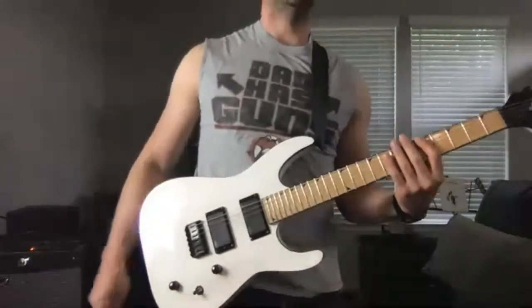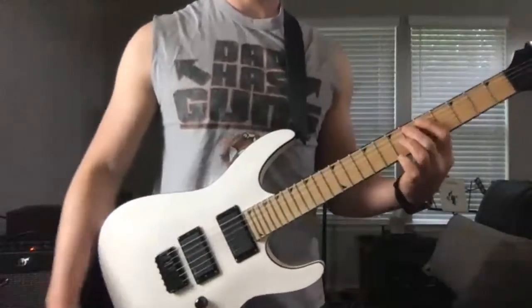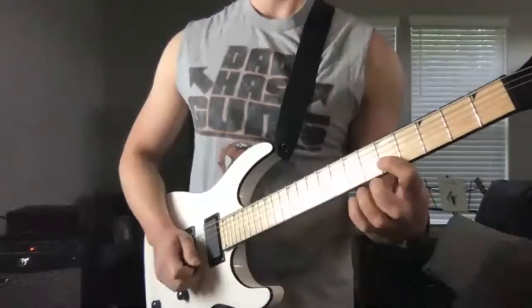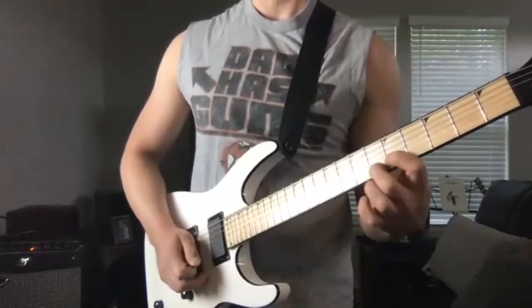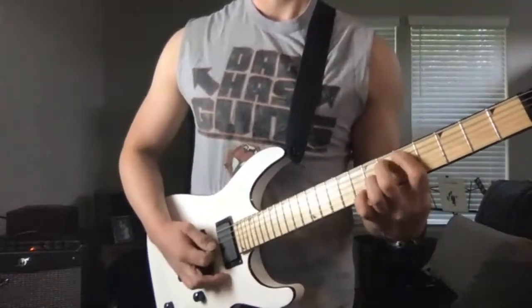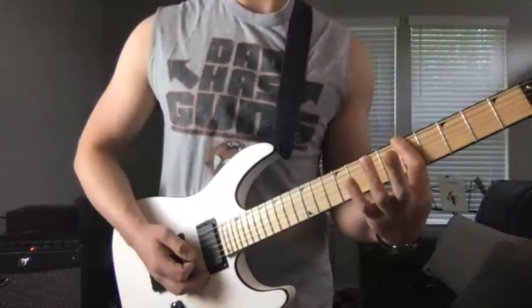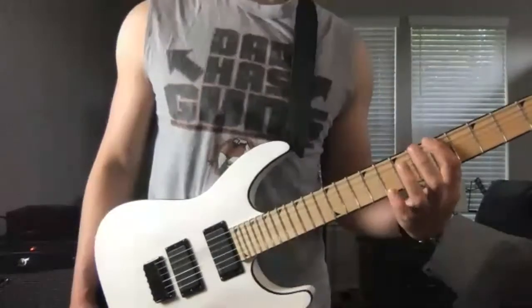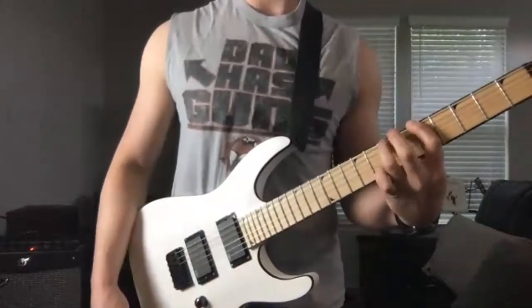All right, so what I want to try is 4 trills per string. 1, 2, 3, 4. 1, 2, 3, 4. Do this one again. All right, let's do the same thing with your ring finger, 3rd finger on the 7th fret. So get a feel for how that sensation is. All right, 4 times on each string. Ready, go. 2, 3, 4.